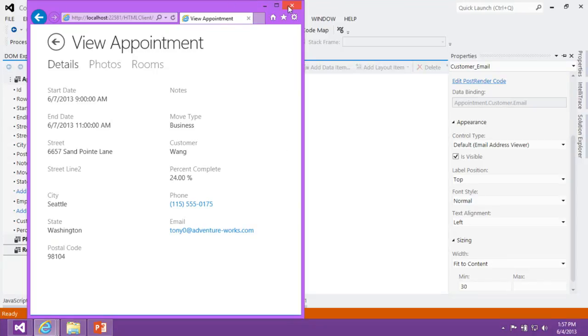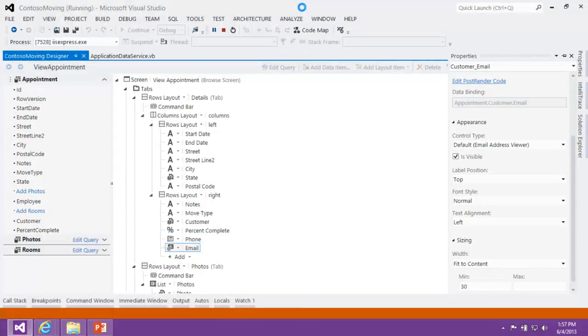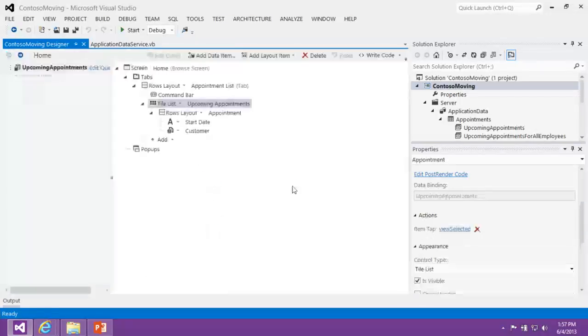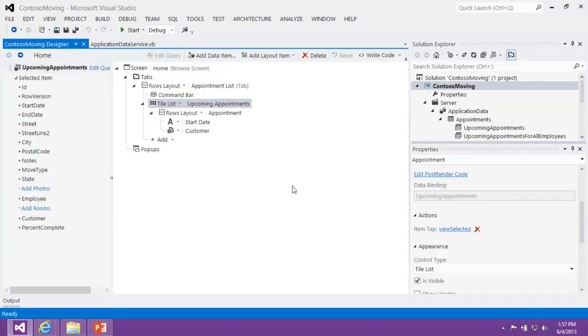Let's look at what a dialogue and some pop-ups are, some more interactive things that you can do on the screens. I notice I haven't written any JavaScript code, but this is a single page application. It doesn't go all the way back to the server in the browser. The browser URL isn't flipping around. So I'm going to show a couple different ways we can enhance the screens. Let's go back to our home screen, because we want to start interacting with data a little bit better.